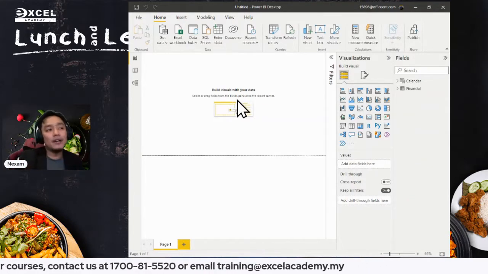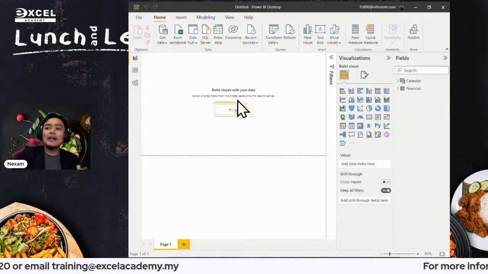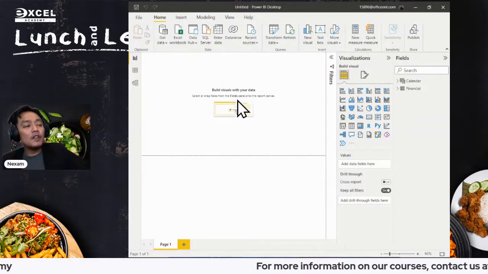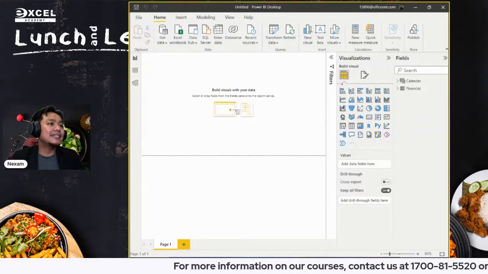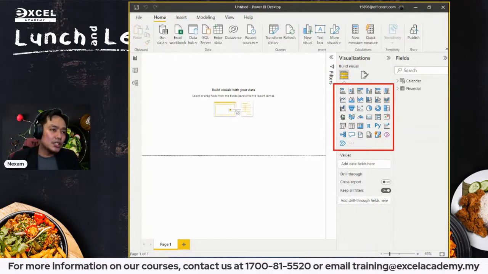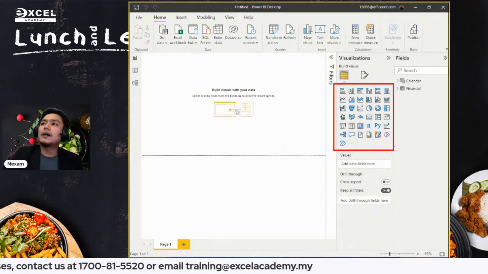So done about query and done about pivot. I know it's not enough. I know you want to know more. Let's say I want to visualize those data in my reports. If you want to visualize the data, guys, this is the visualization type of charts you can create from the table. Let's say I want to add a table.